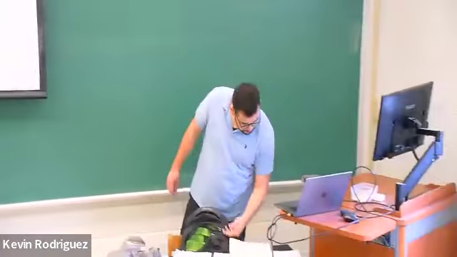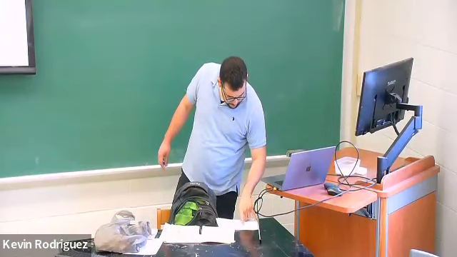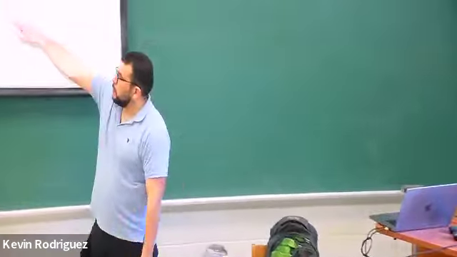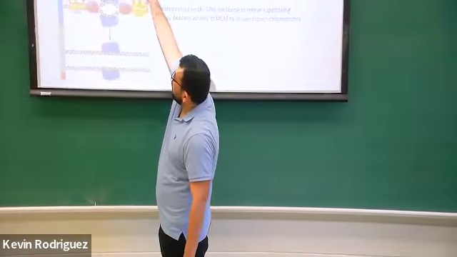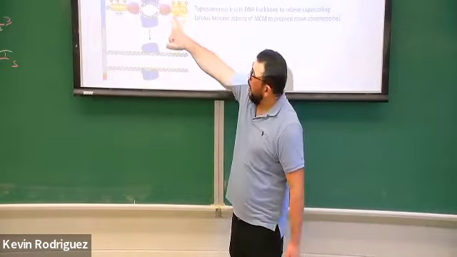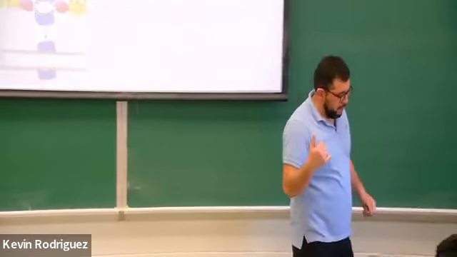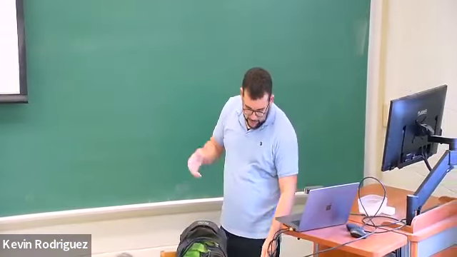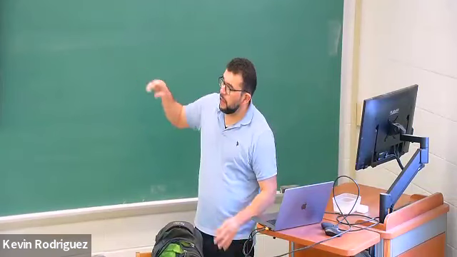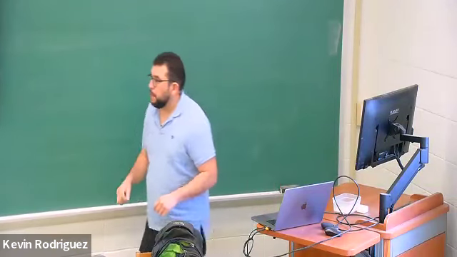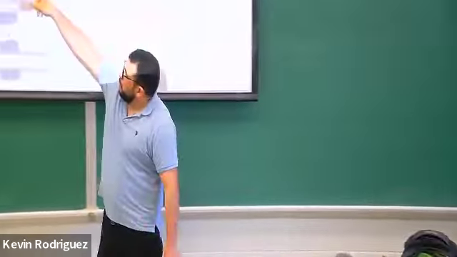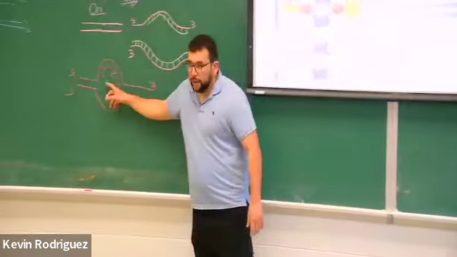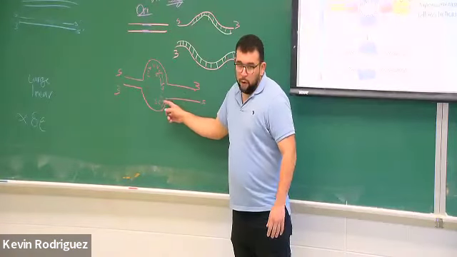GINs, G-I-N-S. That's the other molecule. Once these molecules get phosphorylated, they come in and build a bigger complex altogether. So now when you have your MCM, your GINs, and your CDC45, that's the signal that says, hey, you're ready to go. Start opening up the DNA. At this phase, they open up the complex and start making this thing here. We still have double strands on the edges, but it's open on this side.